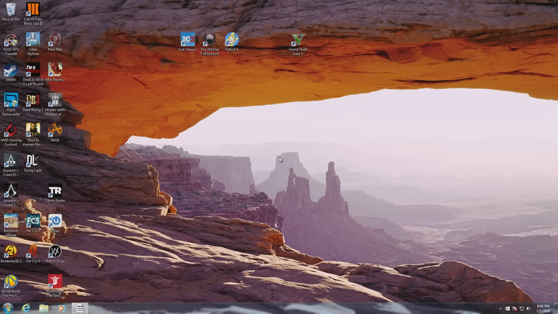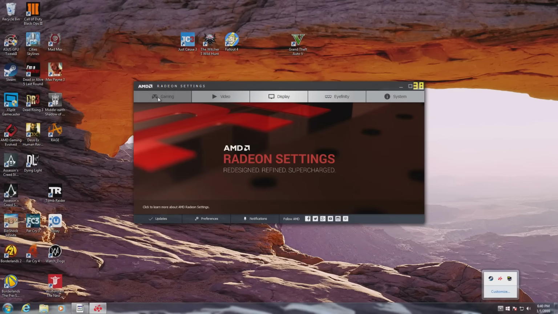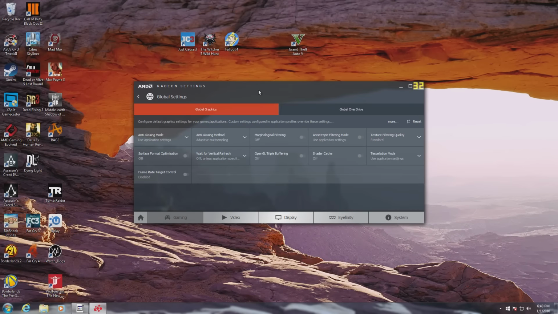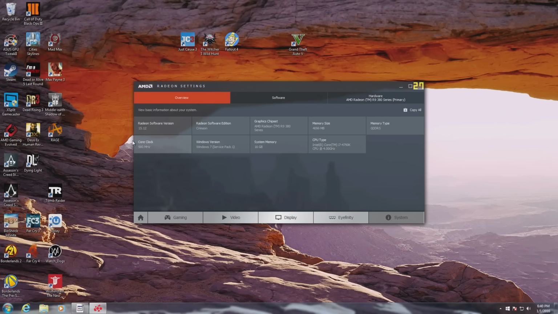All right. I'll show you the driver that I have. Let me grab my mouse, because I do use a controller because I'm a gaming scrub. All right. So go over to gaming, go to global settings, and oh, wait a minute. No, hold on. We actually want to go back. Let's check. Is it system? Right. Okay, so we're using Radeon software version 15.12.